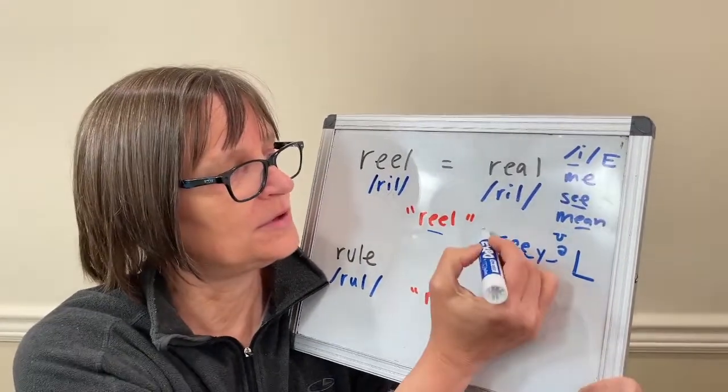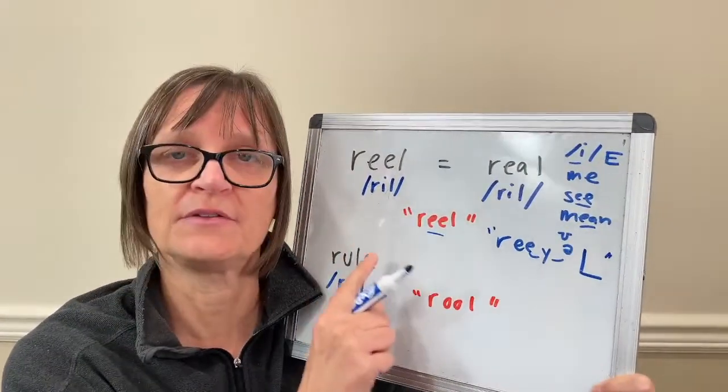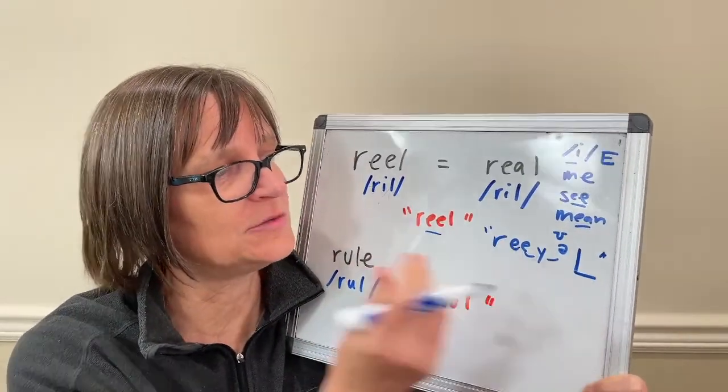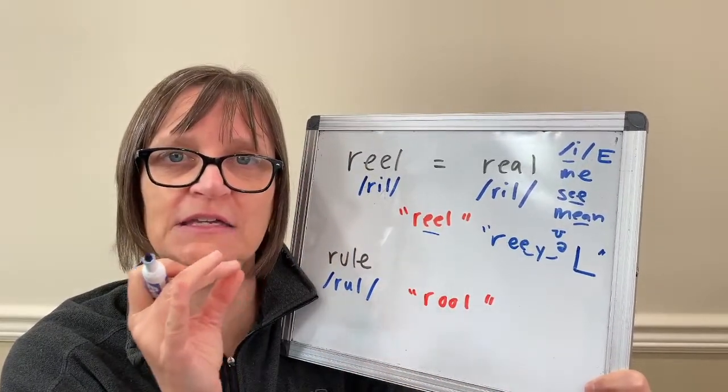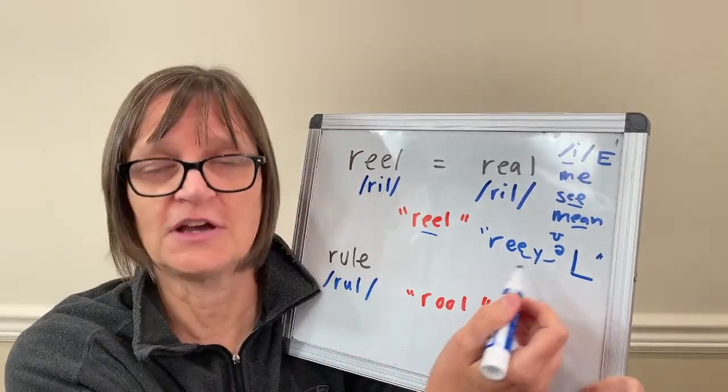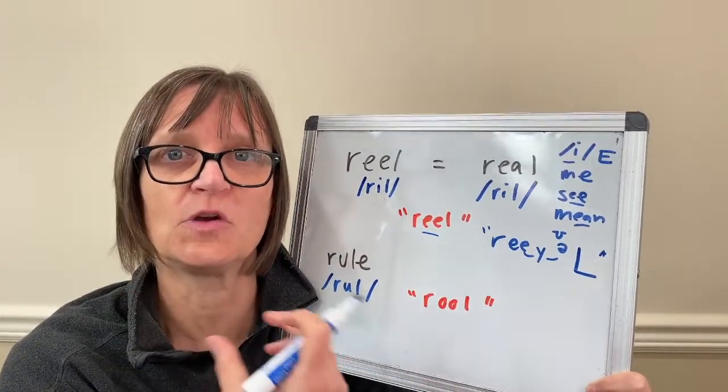So it may help you, if you're finding that it's difficult to pronounce real naturally and smoothly, that as you move from the E to the L, noticing that it has a little bit of a gliding yuh in there can be helpful. Real.